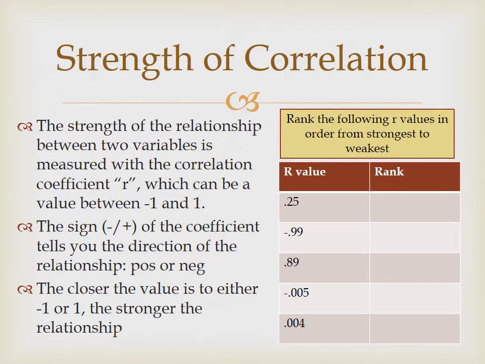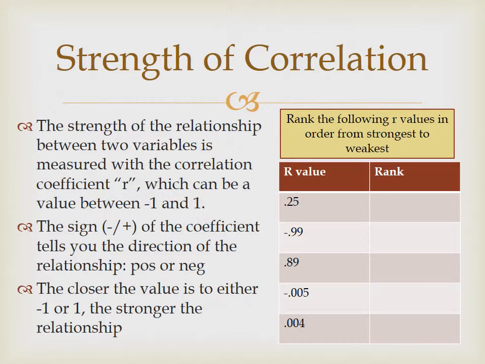Now, you heard me on the previous slide allude to the strength of the relationship. I said when I measured age against states visited, we found a negative correlation, but I said, admittedly, it's not a very strong negative correlation. It was a bit of a weak relationship. So let's take a look at how we measure the strength. You will often see this calculated with the correlation coefficient R.